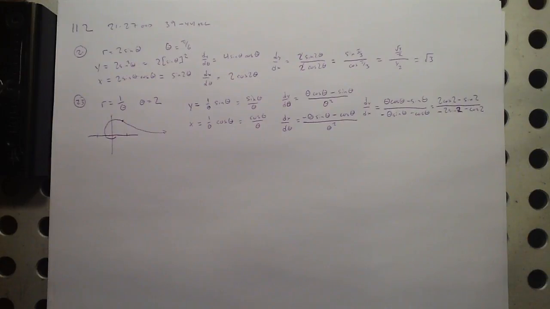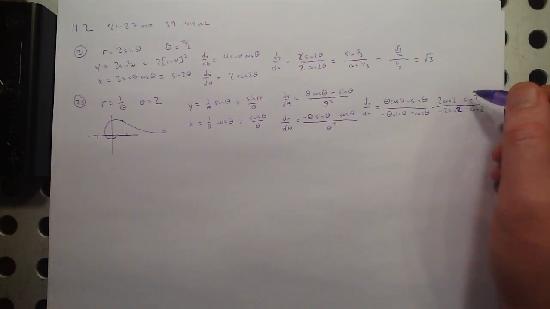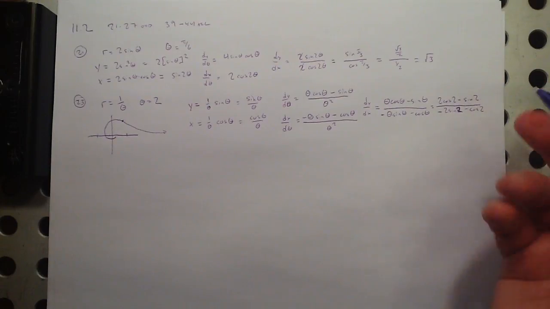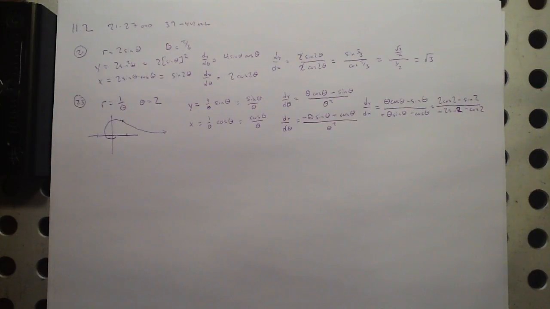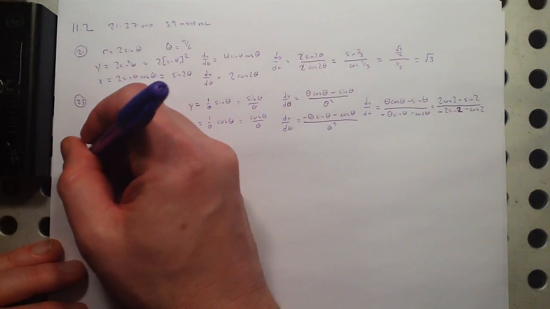It looks like they multiplied the top and the bottom by 1 over the sine of, they divided the top and bottom by sine of 2, it looks like, and then switch the signs around. So, again, I don't think there's a huge, oh no, they divided by cosine, I think. In fact, they divided by negative cosine too. So that's how you get that to look like the answer in the back of the book. But that's fine like that. All right, number 27.